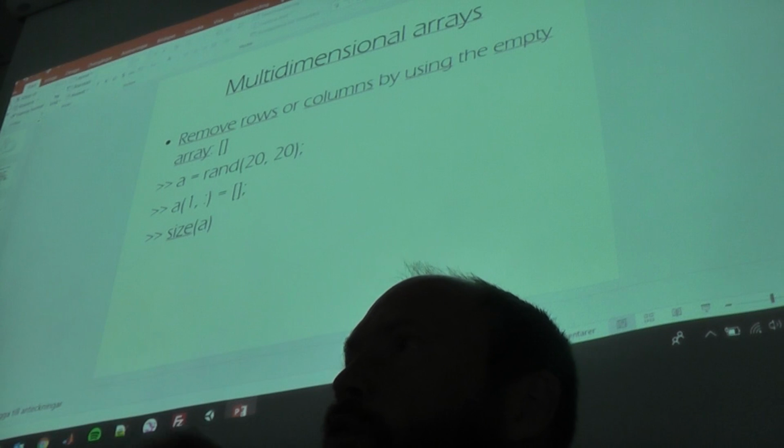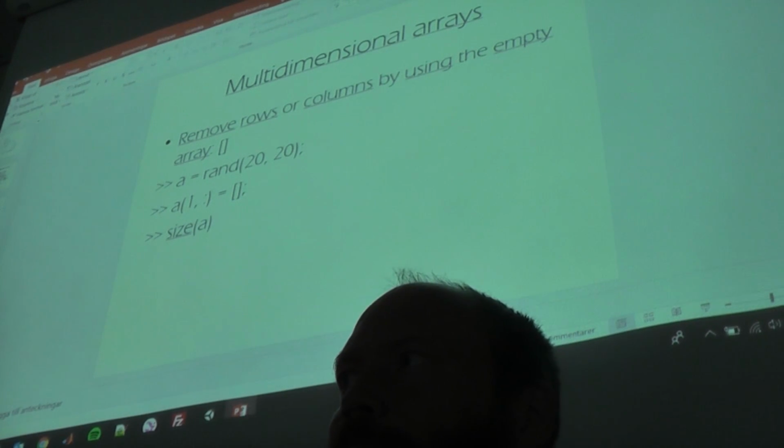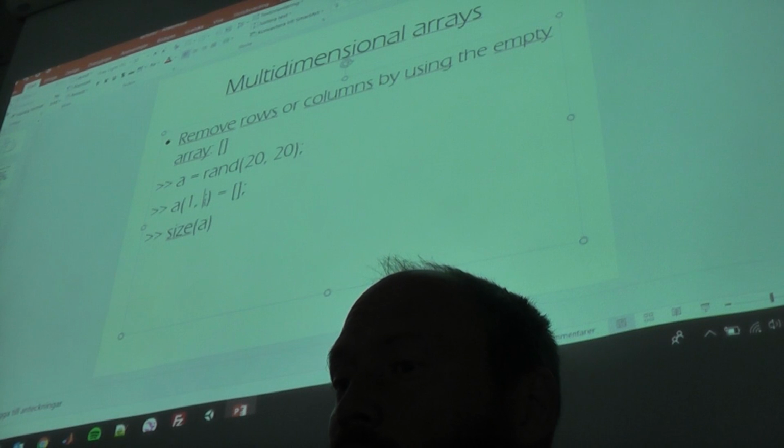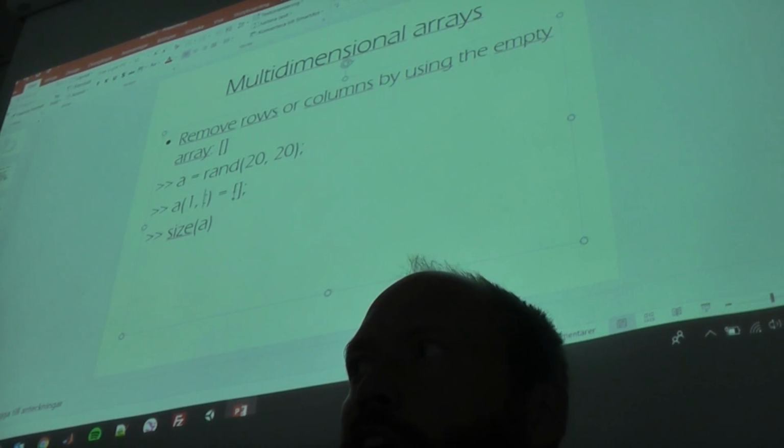So if you want to remove things, then you use the empty brackets. So this means take the first row, all the columns, and set them to nothing. Then they will disappear.